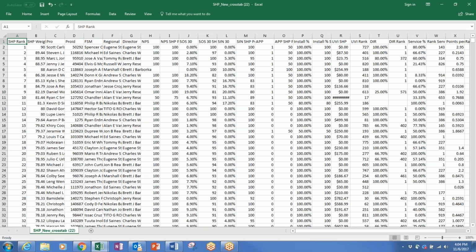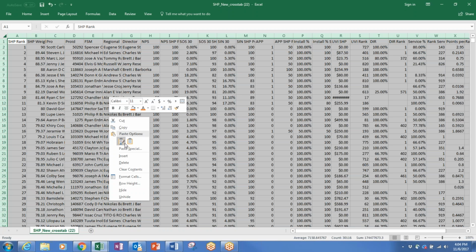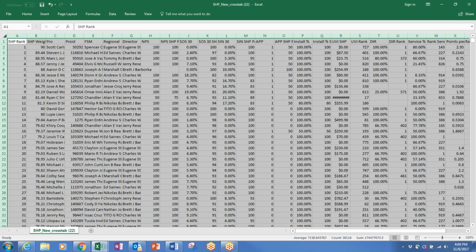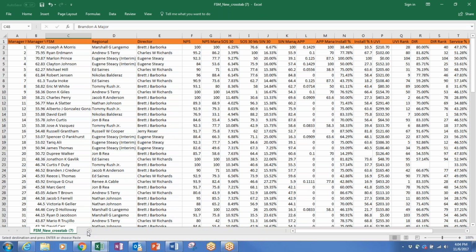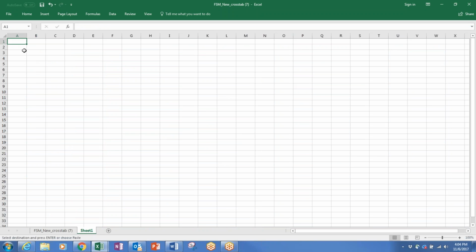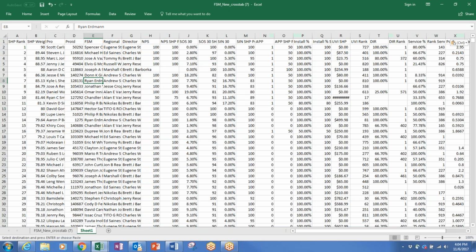And then what I do is I go up here to this top left-hand corner, see this little triangle? You click on it and it highlights everything. You right-click in the middle of the screen and you hit copy. And then you go back down here to your first page because you started a new workbook already. Then you go to this top one, right-click here and hit paste. All that information now, as you see down here, we're building a workbook. Okay, and this is the workbook that we will ultimately have multiple tabs on.